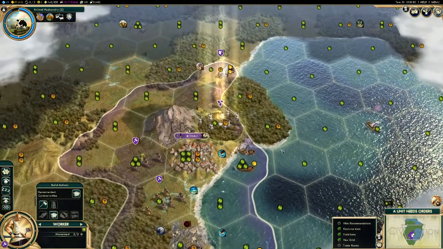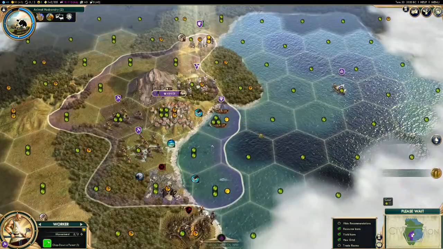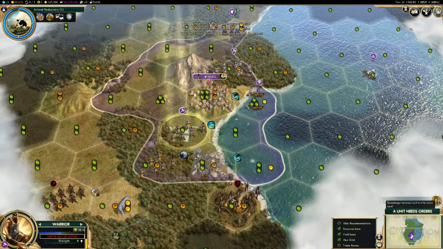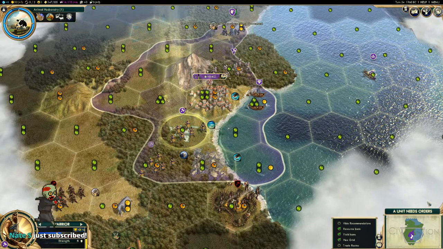Let's have a look and see what this donut's got to offer. Also chop down that forest and get a mine there. As expected, that barbarian basically did nothing and then killed itself. Oh, and Stonehenge is built in a faraway land.